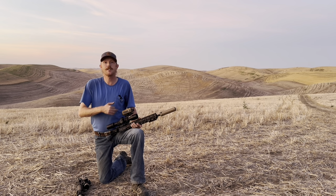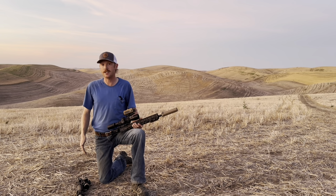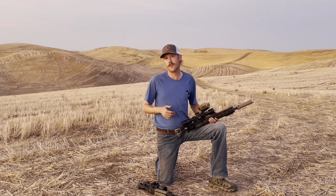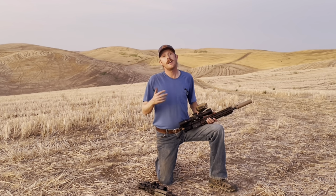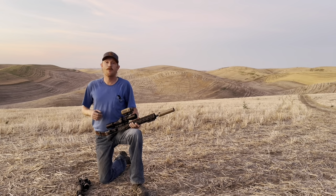In my mind, if you're shooting, say, 600, 700 and in, 5.56 is a great choice. Where 6 ARC comes into play is if you're trying to push maybe a little bit further. Maybe you primarily shoot 600 to 700 and in, but you have access to ground that's a little bit further. If I were you, I'd be looking at 6 ARC. So with that, we'll wrap up the video.